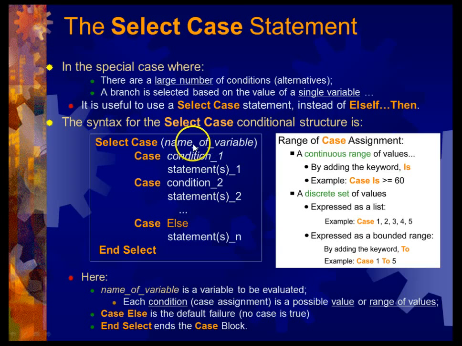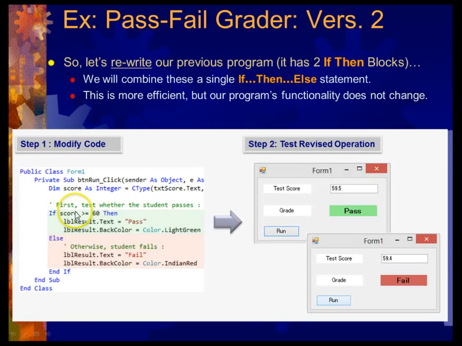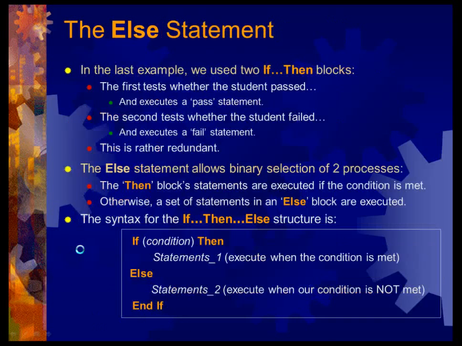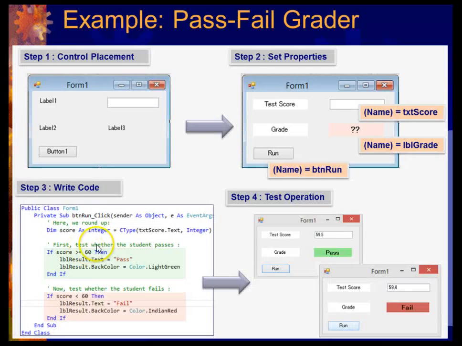Okay, so I'd write score, and then I'd write the first condition that I want to test. So what was the condition that I test? This is called the condition. So what was the first condition I wanted to test? Score is greater than or equal to 60, right? And what was the second condition I wanted to test? Well, it's not written here actually. But in the other if statement, it was explicitly written as what? If score is less than 60, right? So there was one condition and then another condition, right?